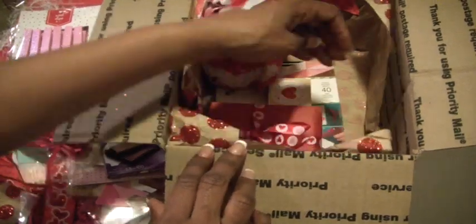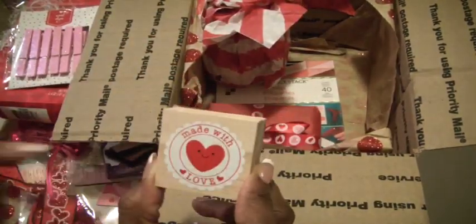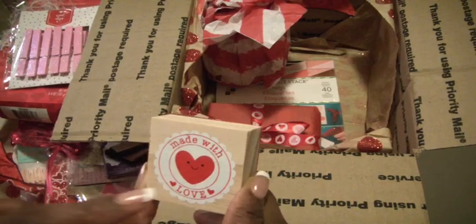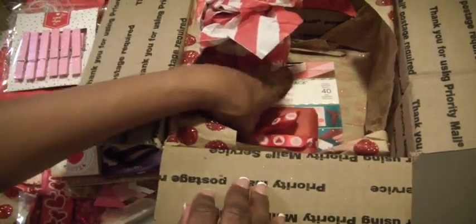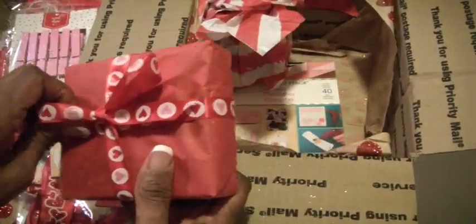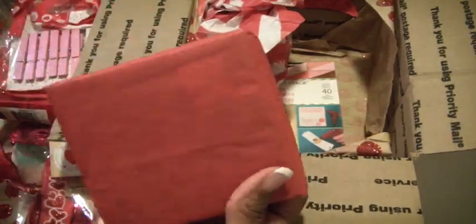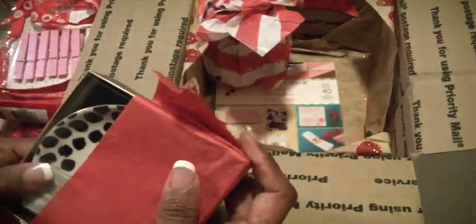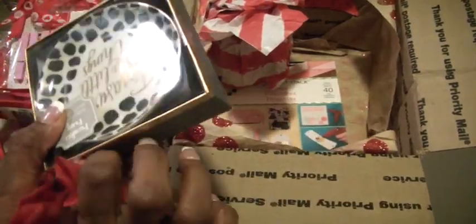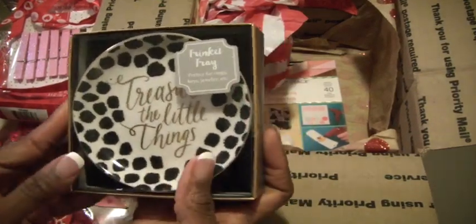Oh my God, Trudy. Oh, I love that stamp. I have to use that. I haven't stamped the back of my cards yet, so I will definitely use this. Thank you. God, everything's just coming in handy. She's so sweet. You didn't have to do this, but I appreciate you so much. Thank you so much. And welcome back. Get back in the swing of things, girl. You know where you belong, right here on YouTube.